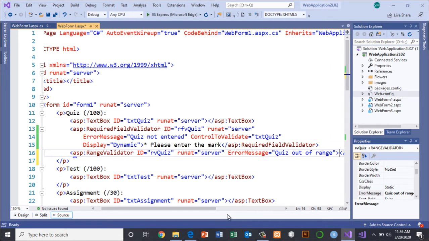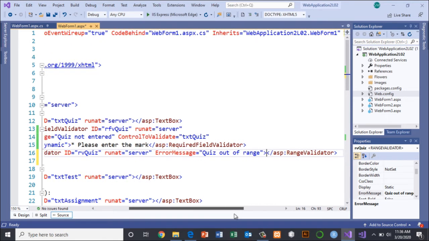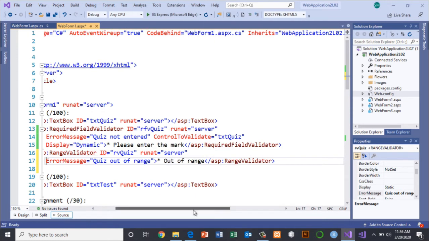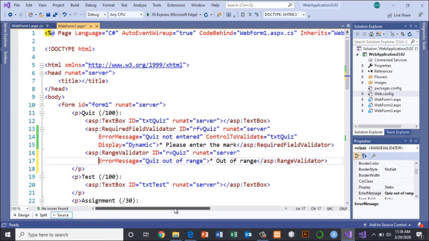And the text for this will be out of range. So this will be the text. Now I'm going to actually enter this so that you can see more clearly here.